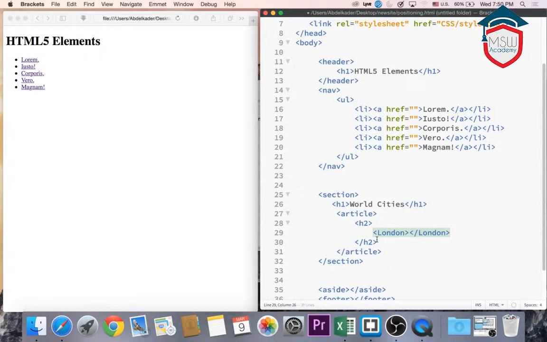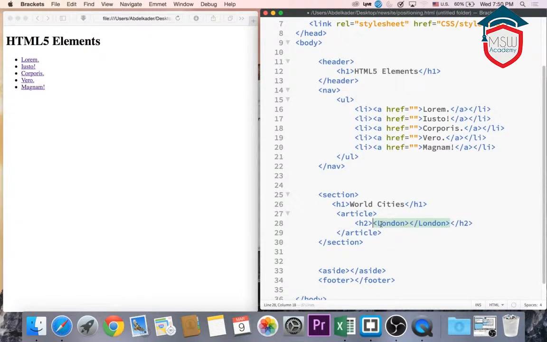Now you see how this has to be within the article.